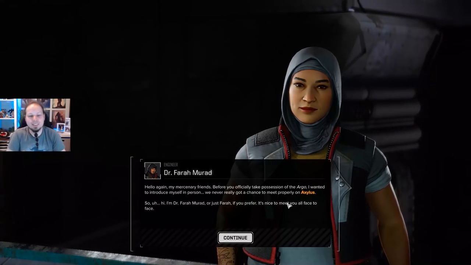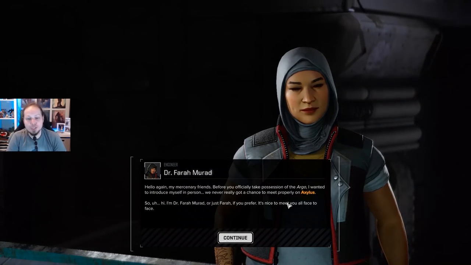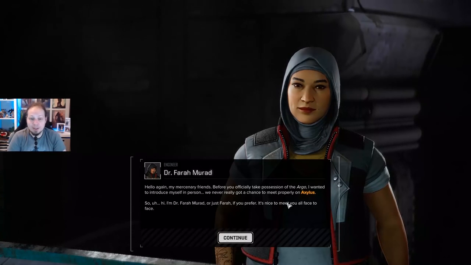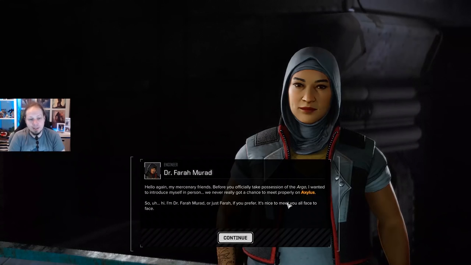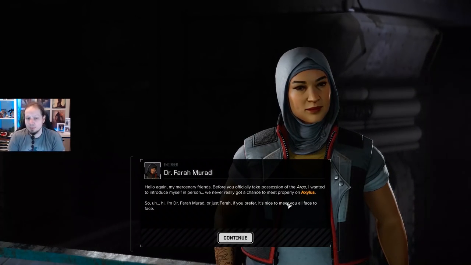Look at this. Dr. Farah Murad. Hello again, my mercenary friends. Before you officially take possession of the Argo, I wanted to introduce myself in person. We never really got a chance to meet properly on Axelus. So, hi. I'm Dr. Farah Murad, or just Farah, if you prefer. It's nice to meet you all face to face.